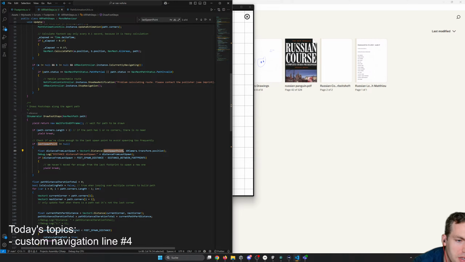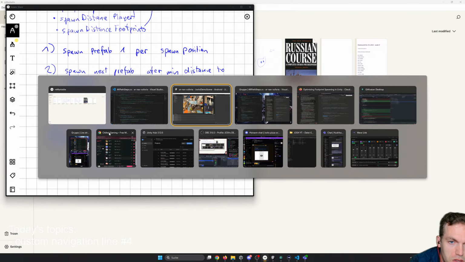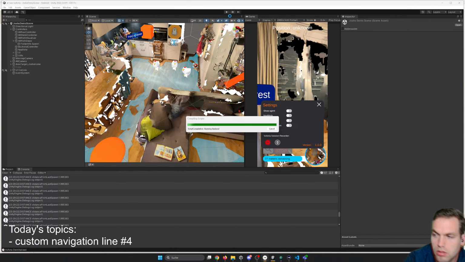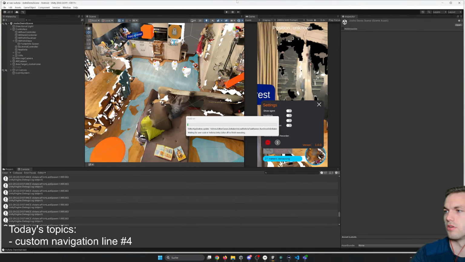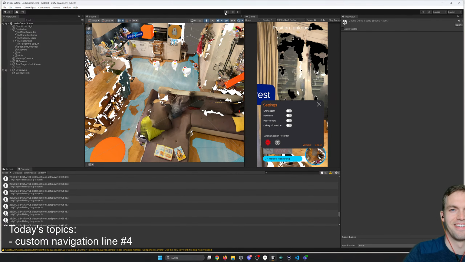Oh, that doesn't matter. Yeah, it has to be smaller. No, bigger. As long as it's bigger, then we want to yield break. When it's smaller, then we want to do it, right? Fingers crossed. Please work. Yeah.